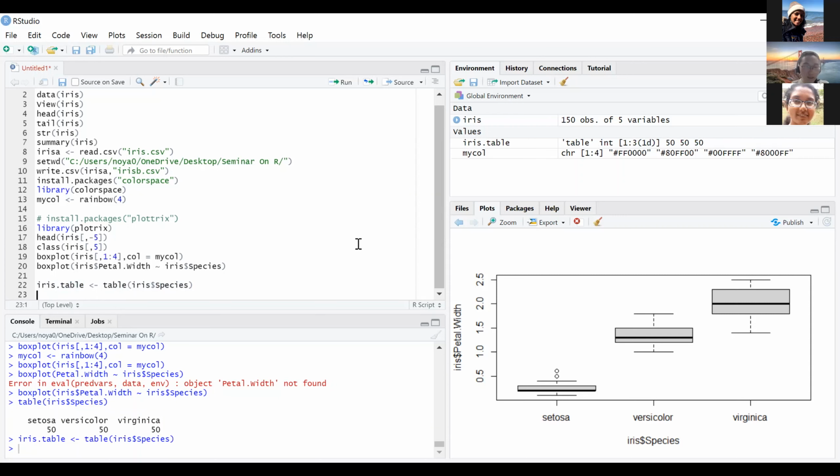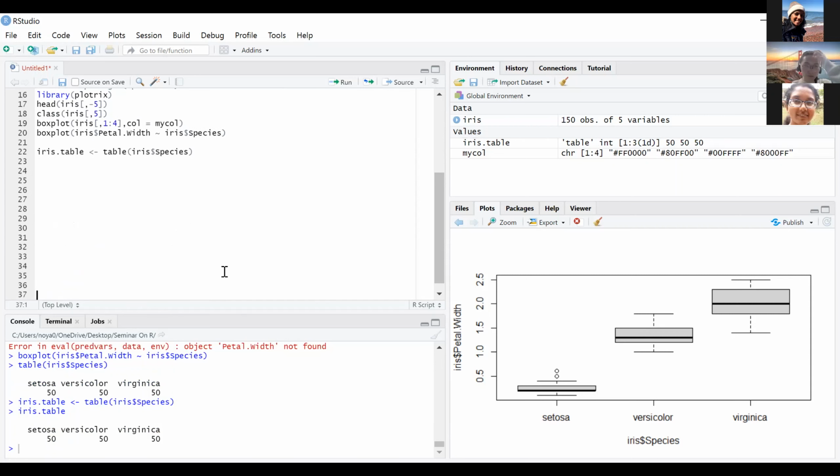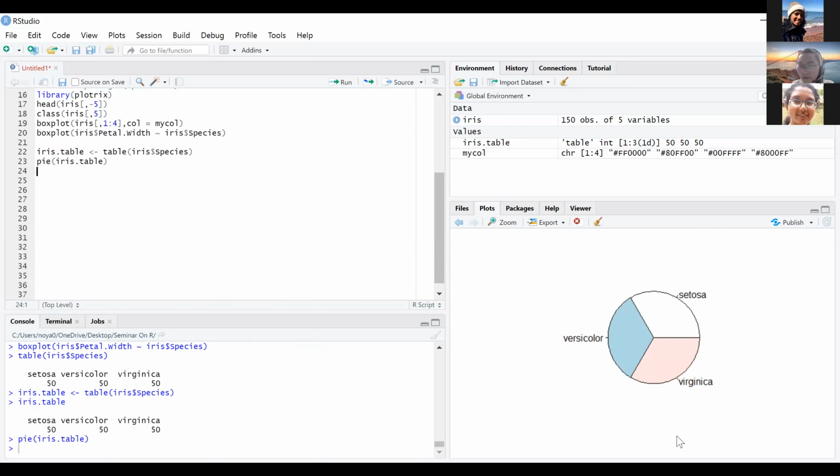If we run iris.table, we'll get the same thing. For this new variable, we can use it to draw the pie chart. We just use pie, iris.table. Then we run it. We have this pie chart.